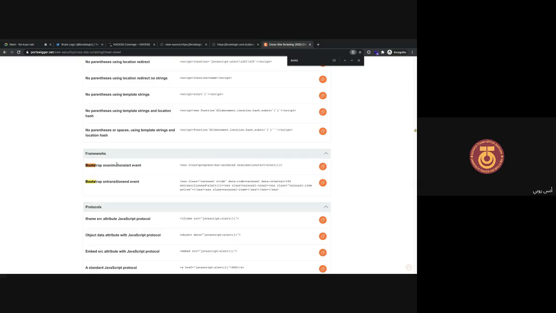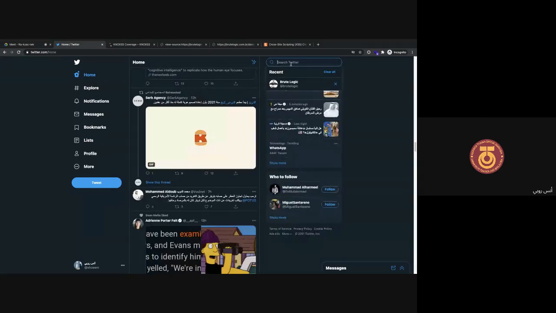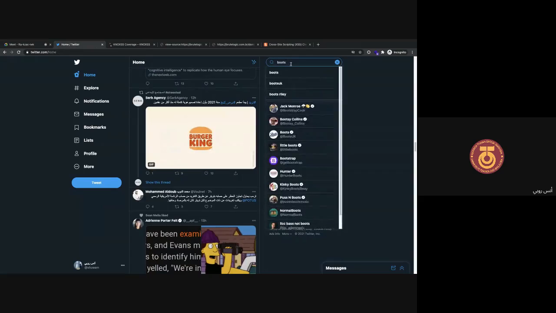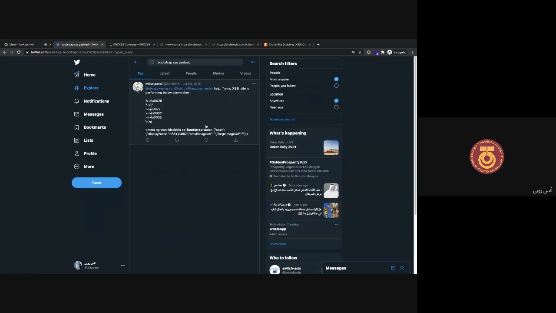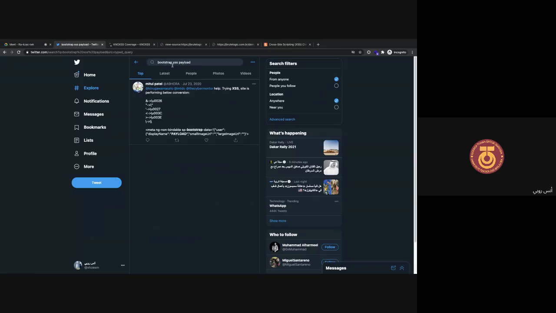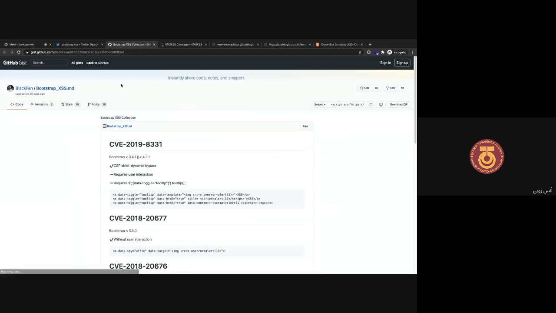So as you can see here, we have these payloads. Actually, those two won't work. So Twitter is always the best source you can find, to Google, to search for bypasses and so forth. So I'll just search for Bootstrap XSS payload. So here you can see this isn't actually good. XSS, just XSS, no payload. Okay, you can see this is a very famous Russian researcher actually. He had this collection of payloads.